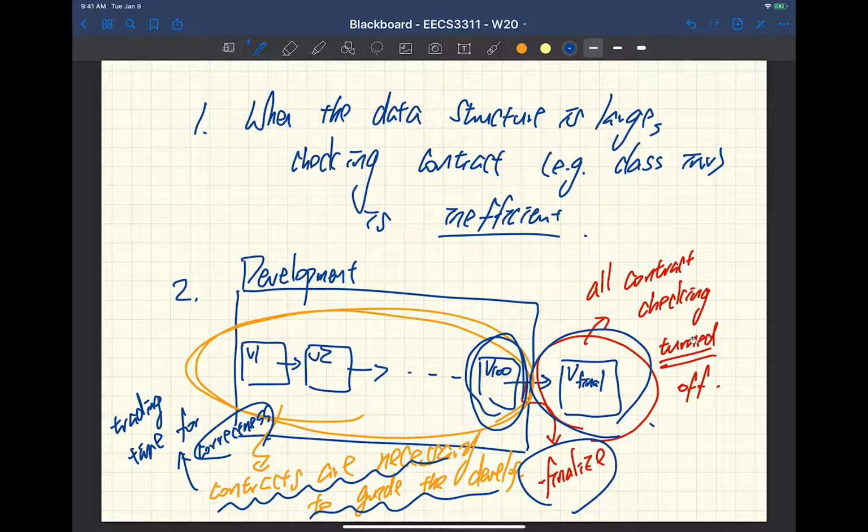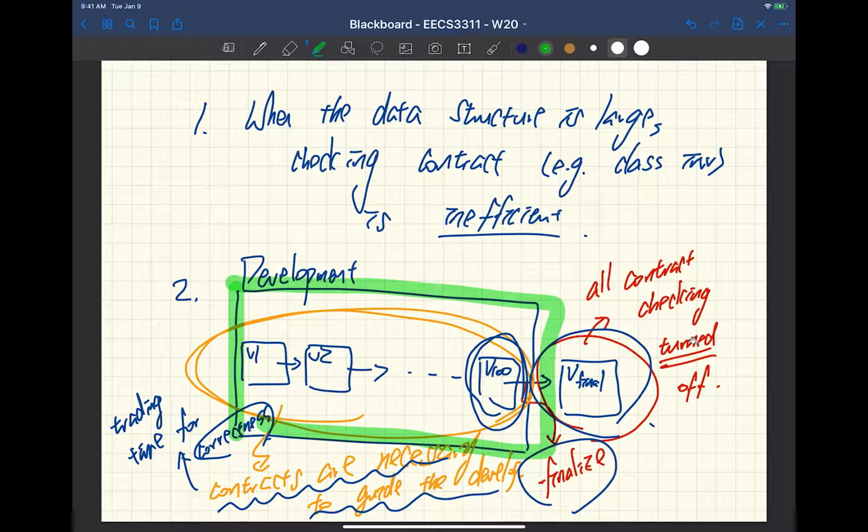Yeah, so before the final version here, you can see, that's why I draw the box over here. Let me just emphasize it again. You can think about the green one over here. This is a boundary where it's internal to you as a developer. You want to make sure within this boundary, you may have as many versions of your development as necessary. All of them should be subject to contract checking. Contract checking has the advantage of making sure you can outline the obligation and benefits of your client and supplier nicely.